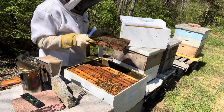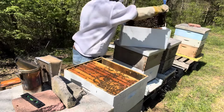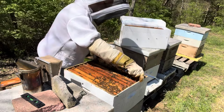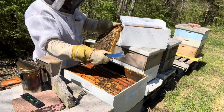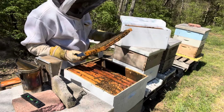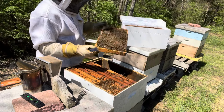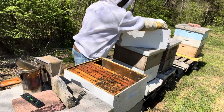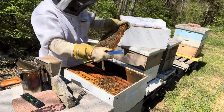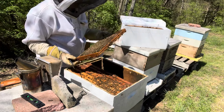This frame's got a lot of pollen and nectar. There's a lot of nectar in here. Whole lot of nectar. So we got two food frames. Got capped brood, pollen, honey, a little bit of everything on that one. Looking for eggs. I see eggs and small larvae, so there's stuff to make a queen out of. Looking really good for the queen, because I don't want to catch her.